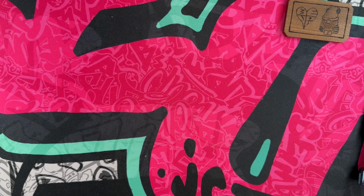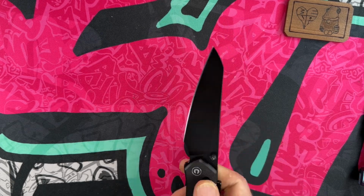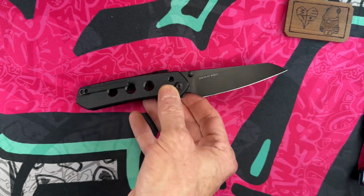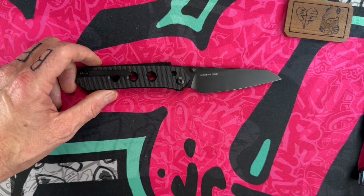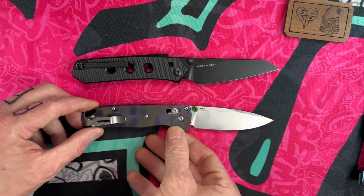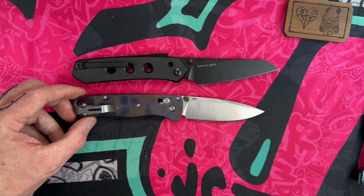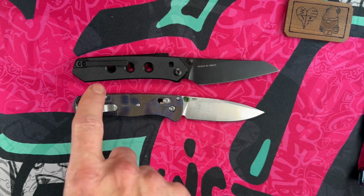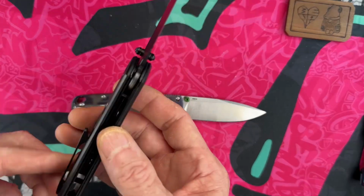So as we move on, we come to another knife that's kind of an unlikely, I guess you would say, entrant to this little game of let's look at the bug out and knives that kind of occupy that same pocket space. And this is the Civivi Vision FG. So it's a little bit longer than the bug out. But the reason that I wanted to point it out is that it's the Civivi version of the Vision. It is in Nitro V. It's in G10.